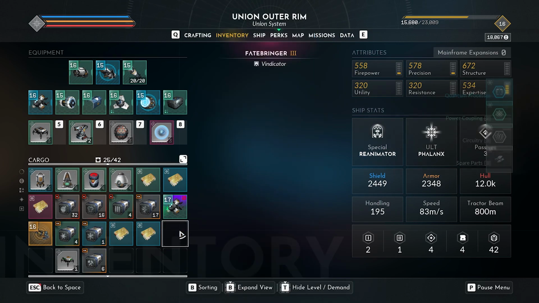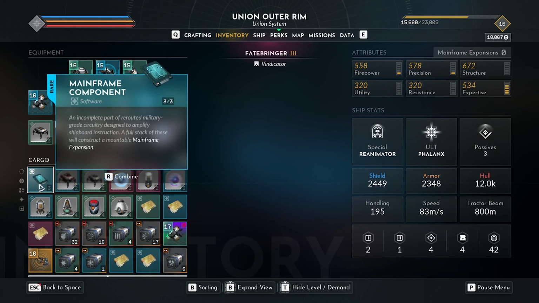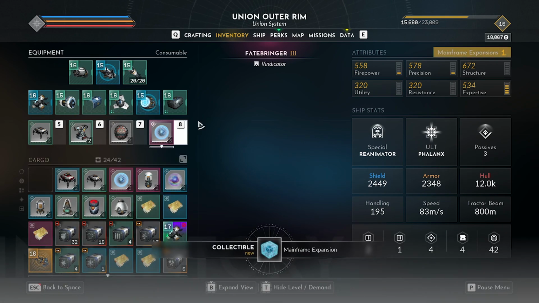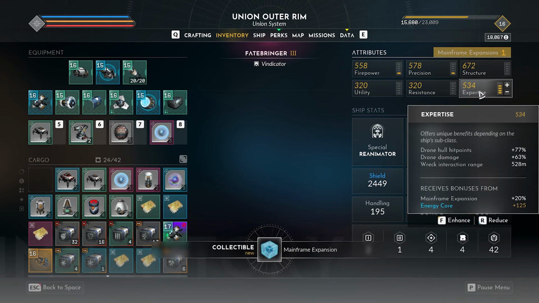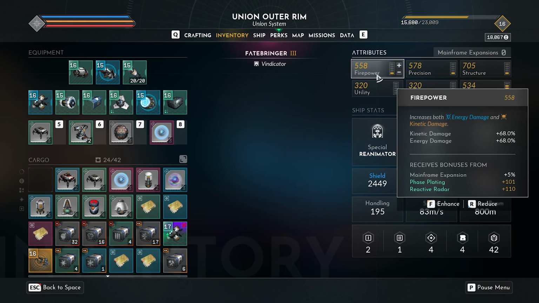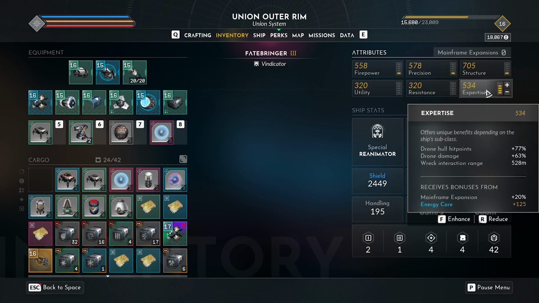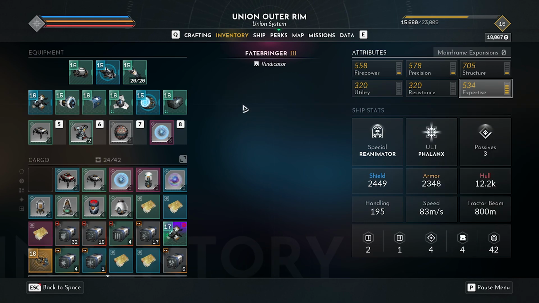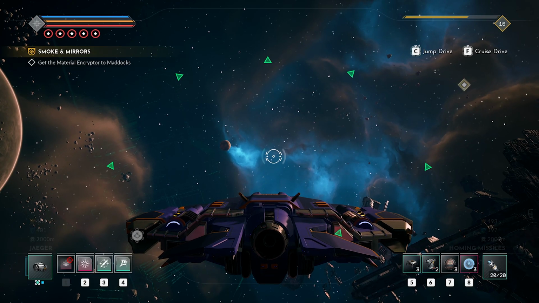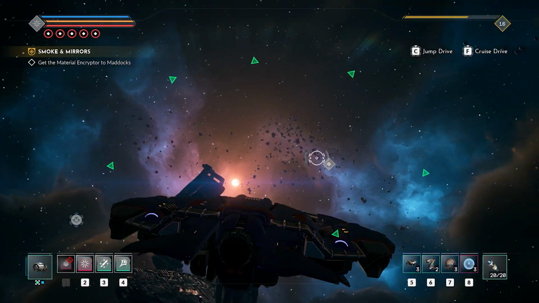Blaster. Cool! Oh, combine. Yeah. Two more and I can combine it all into there and it's just like, yay, look, drones are super. Okay, get the material encryptor to matter.